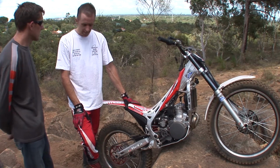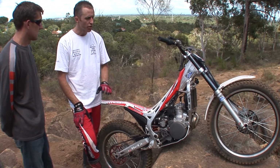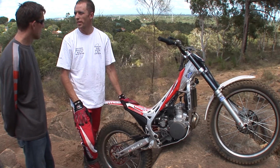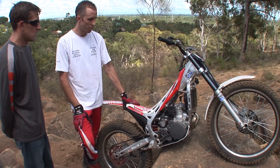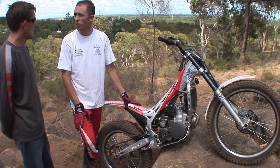That's a current 2010 model. Yeah, that's the brand new model. And trials, unlike many other sports, you don't need to do big modifications. The bike as is, is all you need. It's not like motocross where you need revalving, completely redo it, new exhaust systems and whatnot. But you can start from as low as probably $800 for an old twin shock.